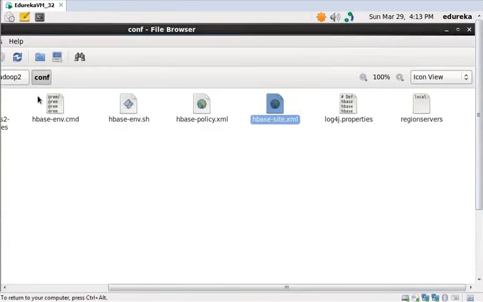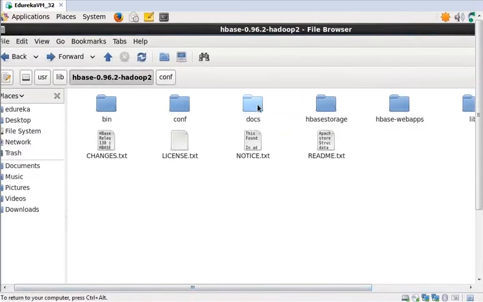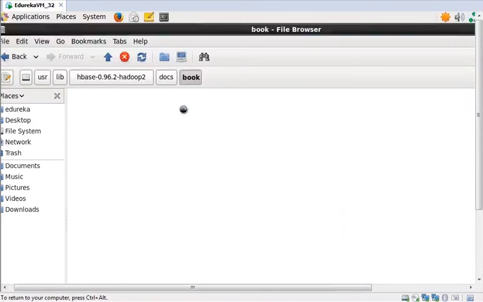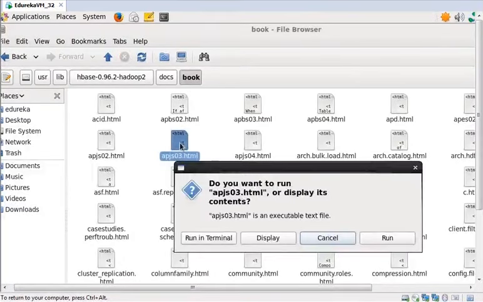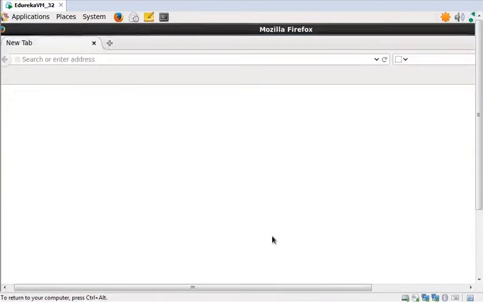Now, if I go one level up, to the HBase section, and go down to the docs folder, there is something called API docs over here. So please remember, guys, there is a folder called book, which contains one of the best books there is on HBase, that is the HBase reference guide. You will have to have a look at the HBase reference guide so that your concepts become very clear, guys. So I'm going to click on the book. I'm going to open any of the HTML files. If I open the HTML, it will open in the browser and show it to me.